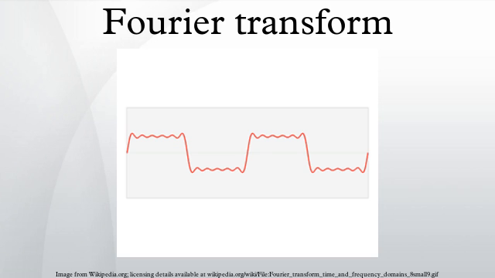Locally compact abelian groups. The Fourier transform may be generalized to any locally compact abelian group. A locally compact abelian group is an abelian group which is at the same time a locally compact Hausdorff topological space so that the group operation is continuous. If G is a locally compact abelian group, it has a translation invariant measure μ, called Haar measure. For a locally compact abelian group G, the set of irreducible, that is one-dimensional, unitary representations are called its characters. With its natural group structure and the topology of pointwise convergence, the set of characters is itself a locally compact abelian group, called the Pontryagin dual of G.